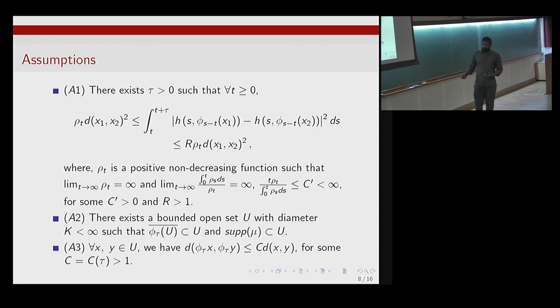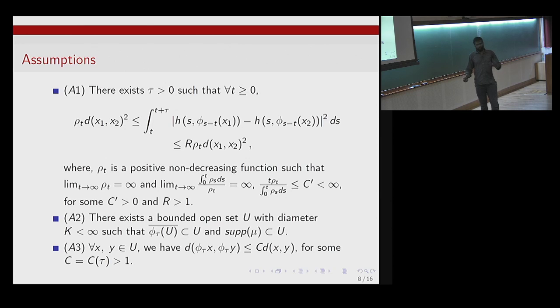And my dynamics started in that set. This basically means that my dynamics started in the set, because mu is the initial condition distribution. And this is basically saying that this is sort of like the Lipschitz condition, if you can see. But what this really says is, it puts a bound on the topological entropy of the dynamical system.